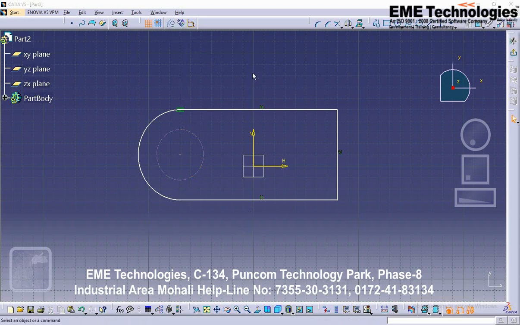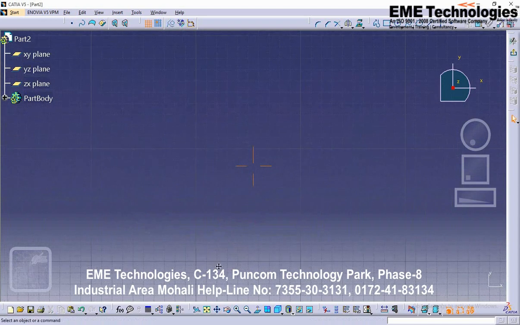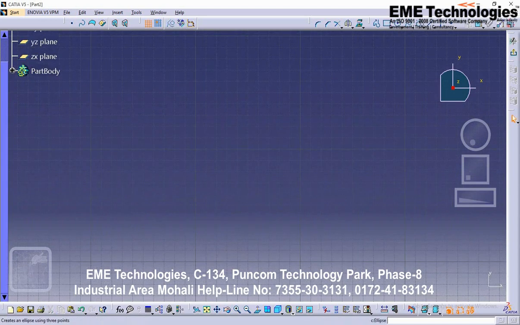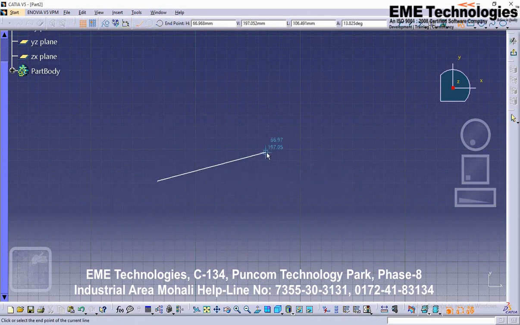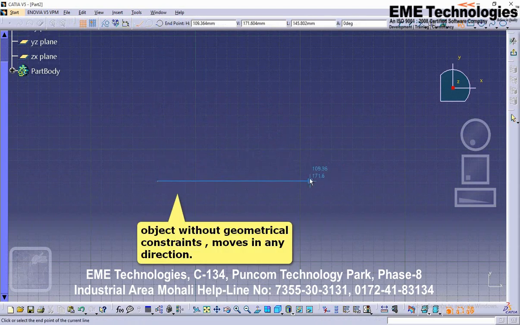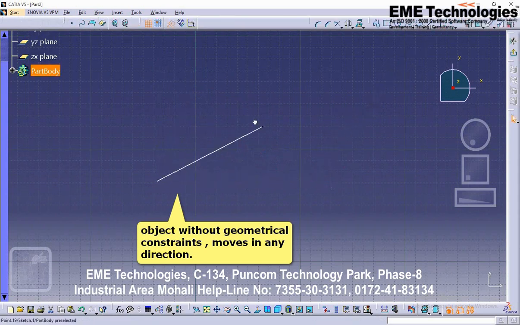My next tool option is geometrical constraint. With the help of these geometrical constraints, whatever I draw an object, that object will restrict toward the geometrical constraints. For example, I have to draw one line and then close it. Now this line will move at an angle.